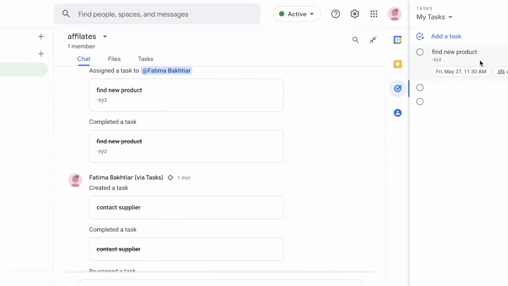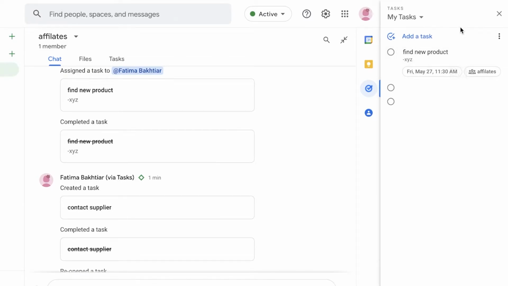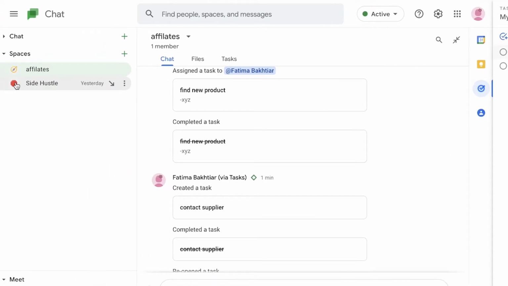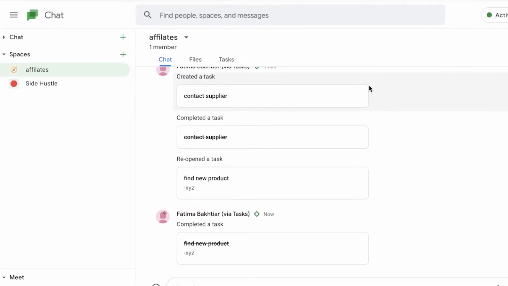So this will enable you to work without having to look through other people's work or go through the messages or anything like that. You can focus on work and then mark it done right over here, and it would automatically be moved within the actual workspace. This was just an overview of Google Chat.